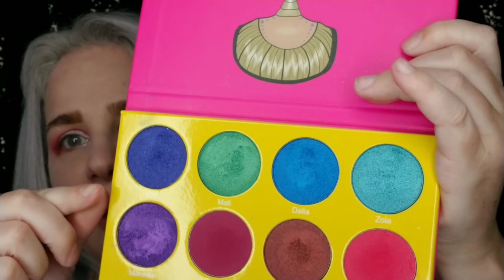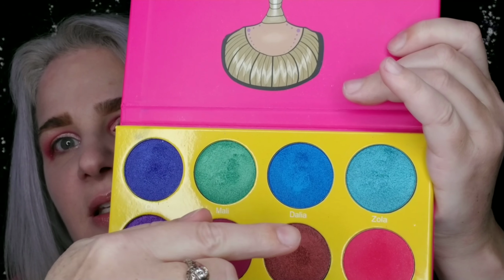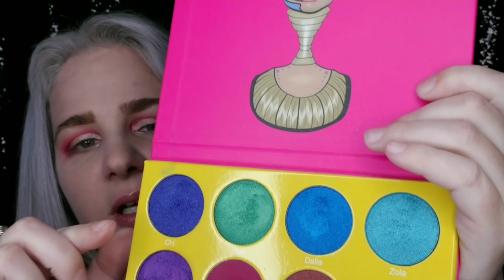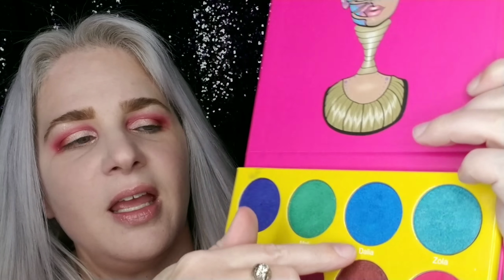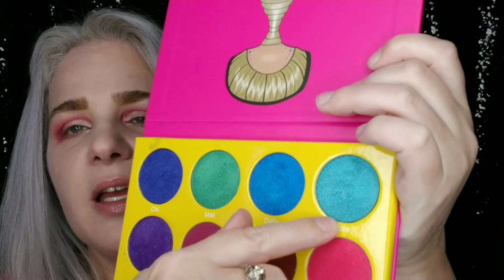All right, now we get to move on to some new colors. We're going to be working with these beautiful blues. I believe this is Chai, Dahlia, and Zola. I really should know the names of these by now, but it's amazing. You can see a palette a gazillion times and still not know. We're going to start with the darkest, Chai, and I'm going to go in with my 1/8" mini mop.